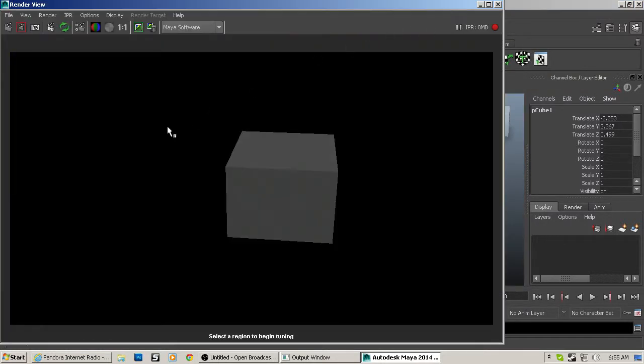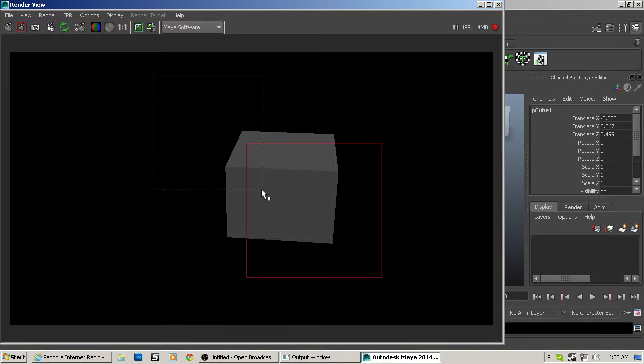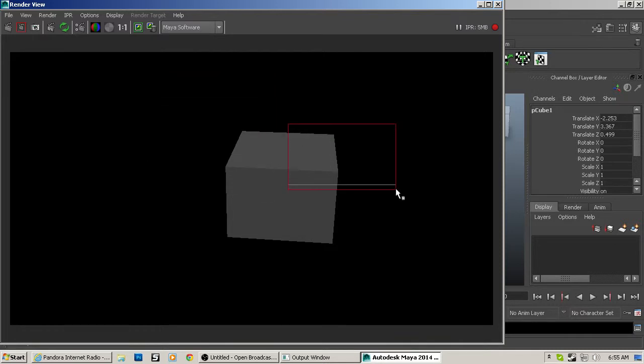This is an interesting one because normally you'll actually get a blue grid. This time we're just going to select something, and you'll notice there's a red box. And if you notice, well, I guess you wouldn't notice, but it's actually rendering out where I'm selecting as I'm selecting it. So it's actually an active render module.